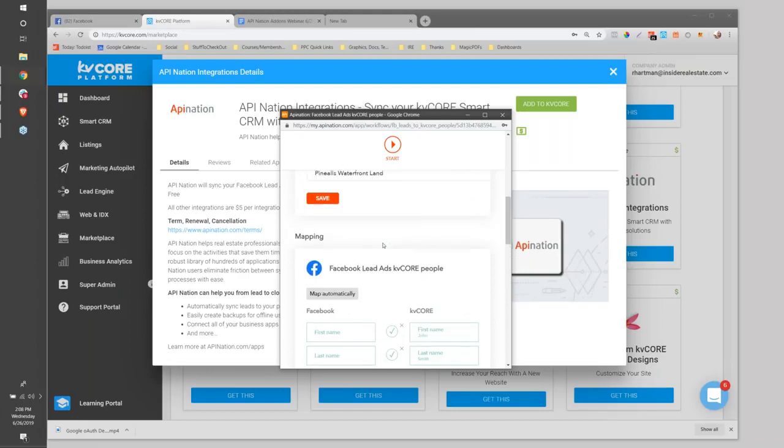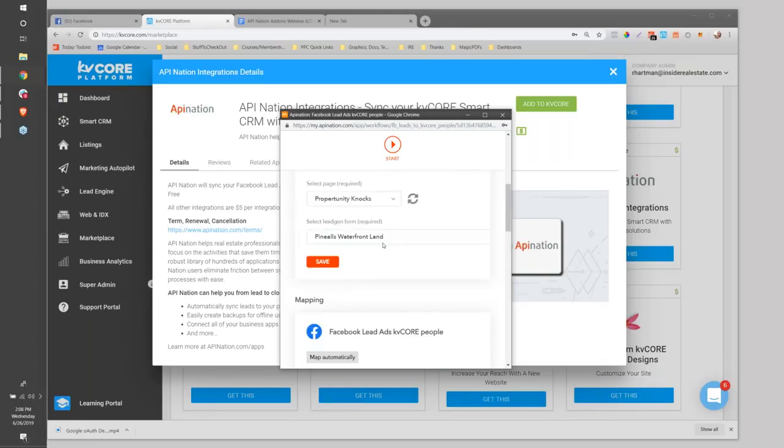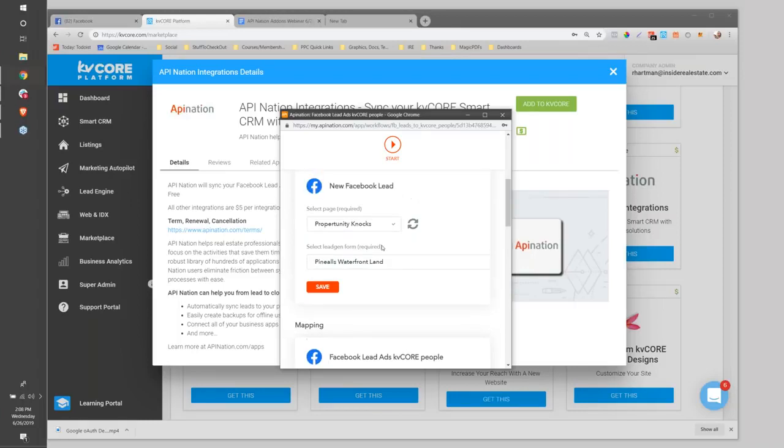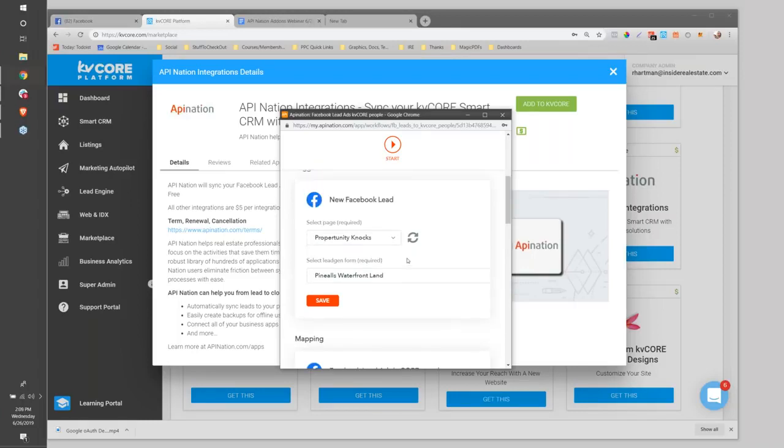Every agent or broker is going to design their own form with their own fields, whatever they're asking for: names, phone numbers, emails, etc. The moment you selected the page and the form and hit save, the page below the mapping section refreshed and pulled in all the fields from your form on the left-hand side.